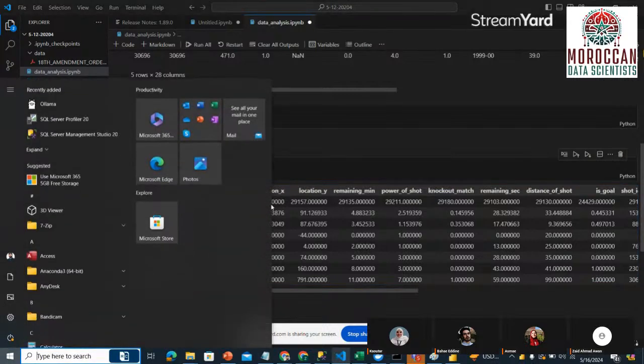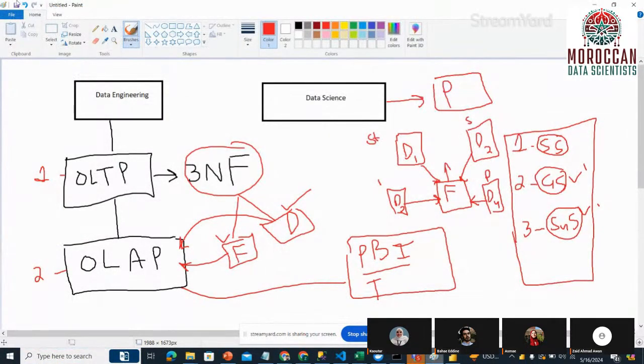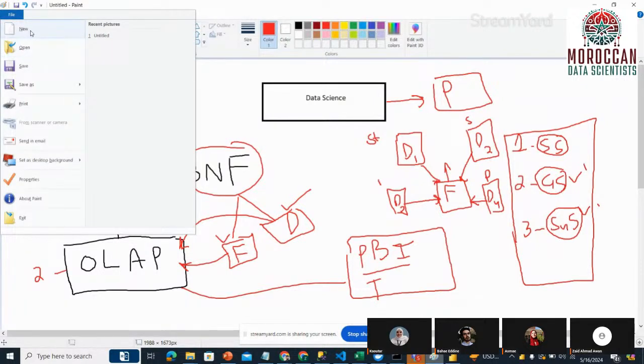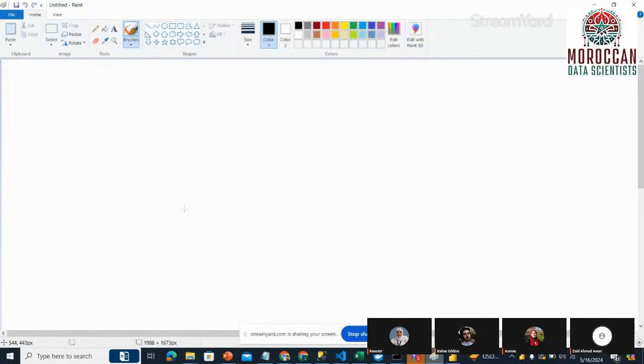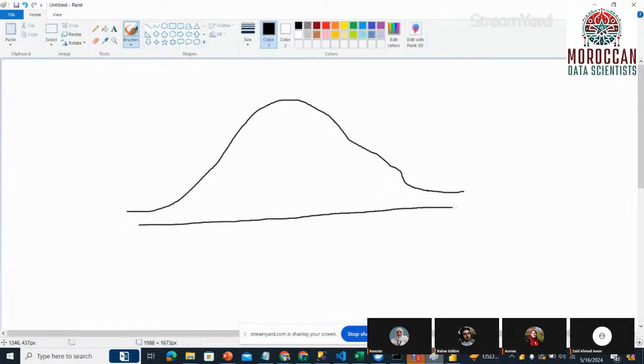So let me go to Paint again, and let me tell you a few concepts. If the distribution of the data is normal, then if you plot the data, you will have a bell curve.